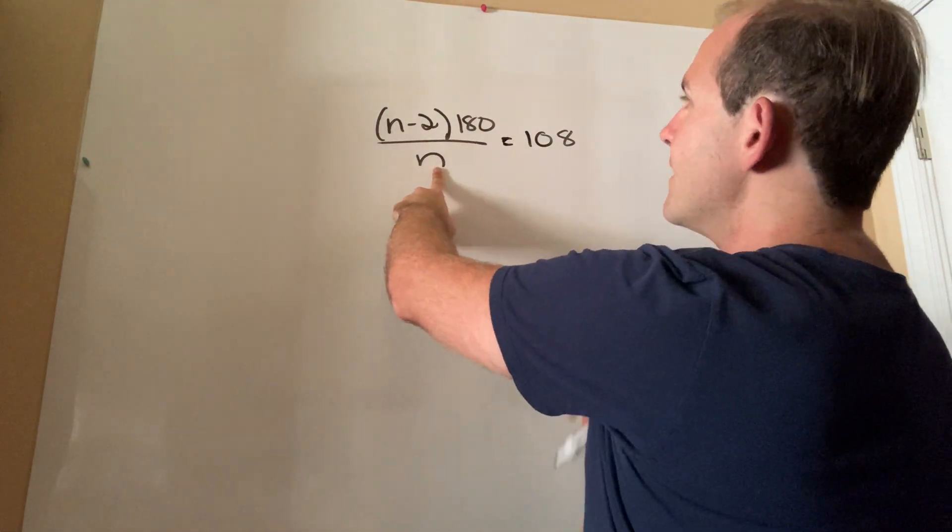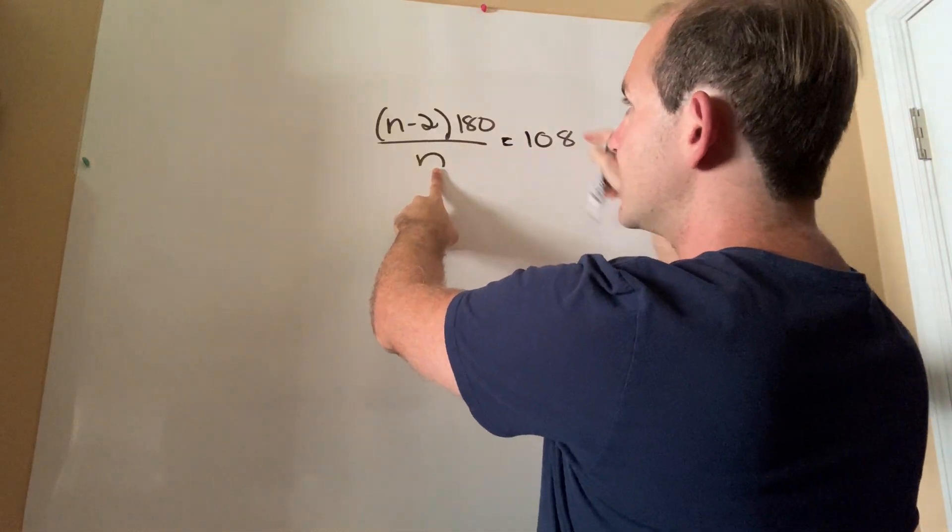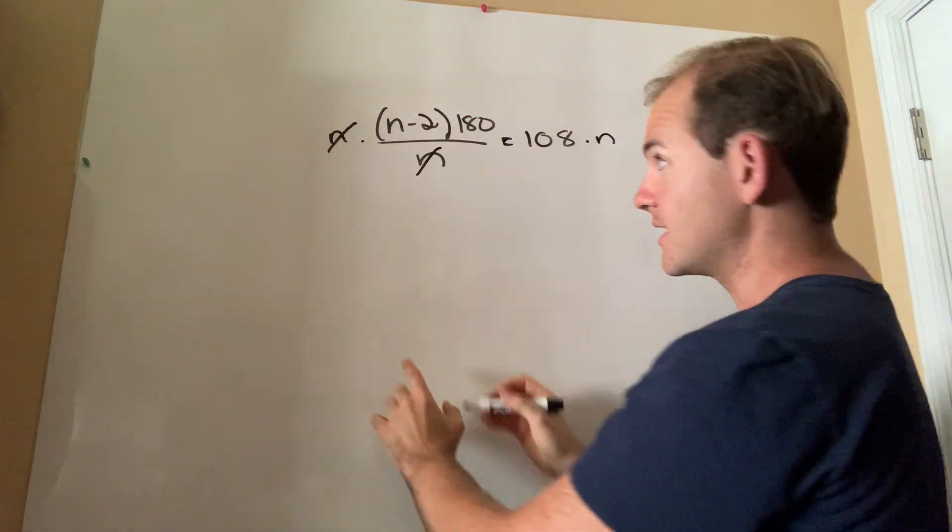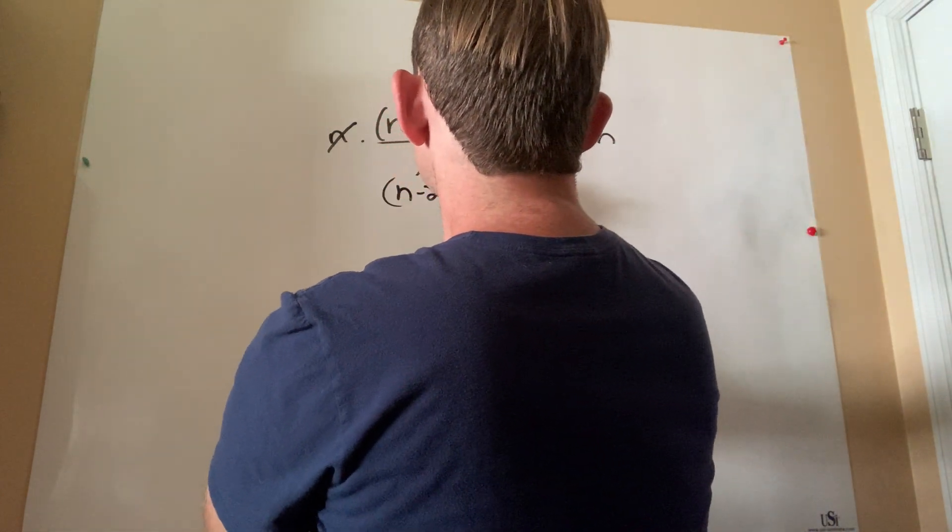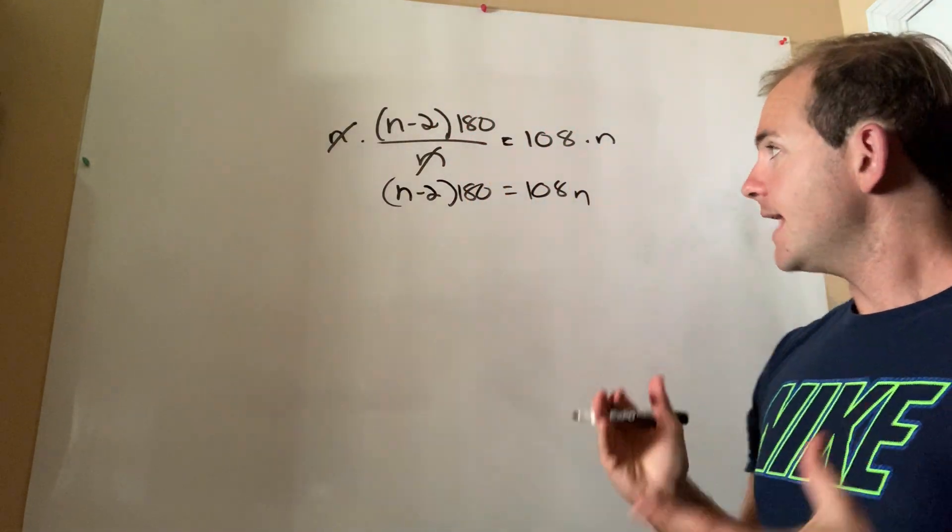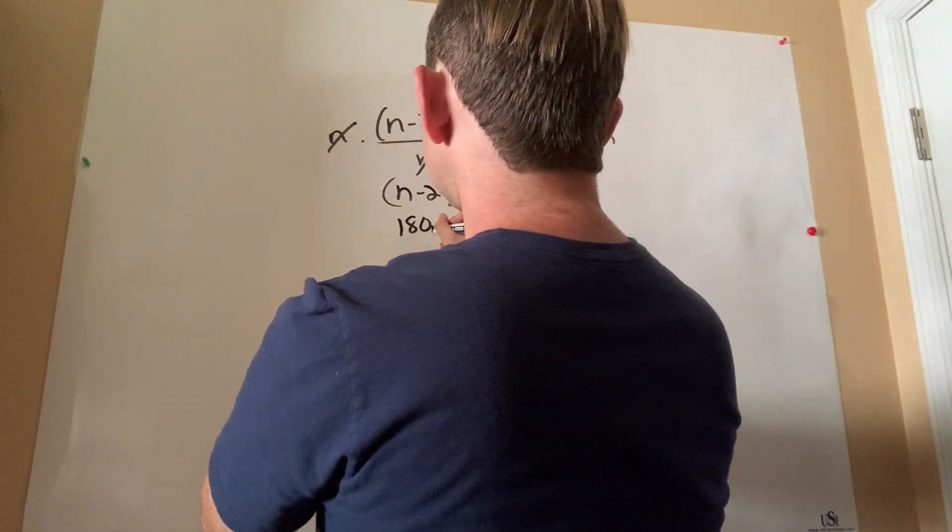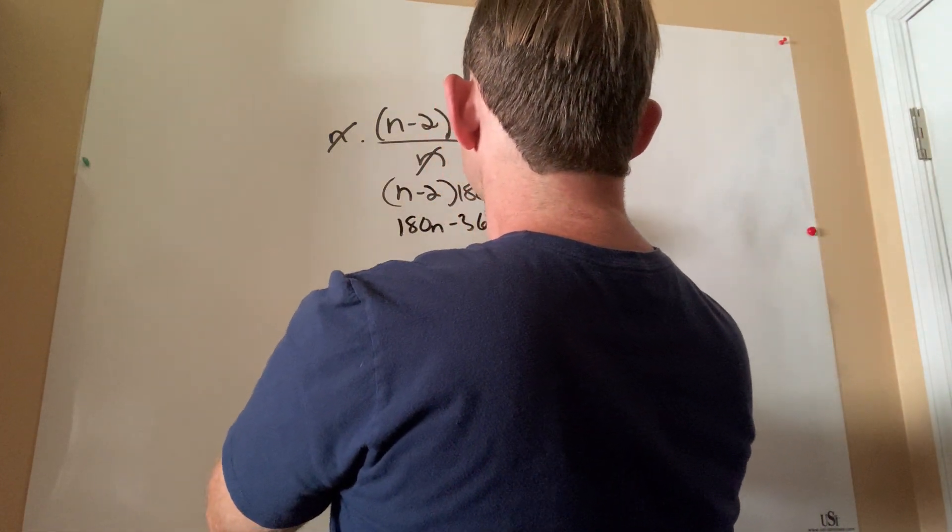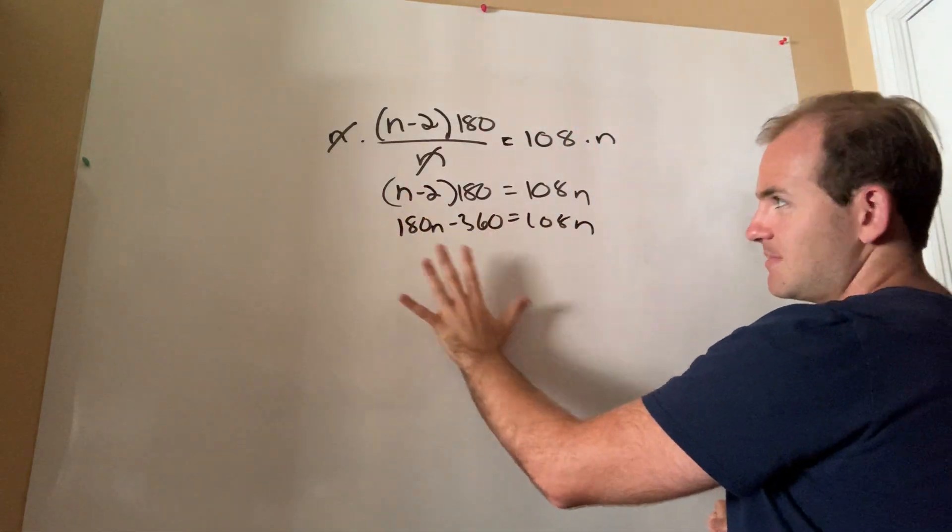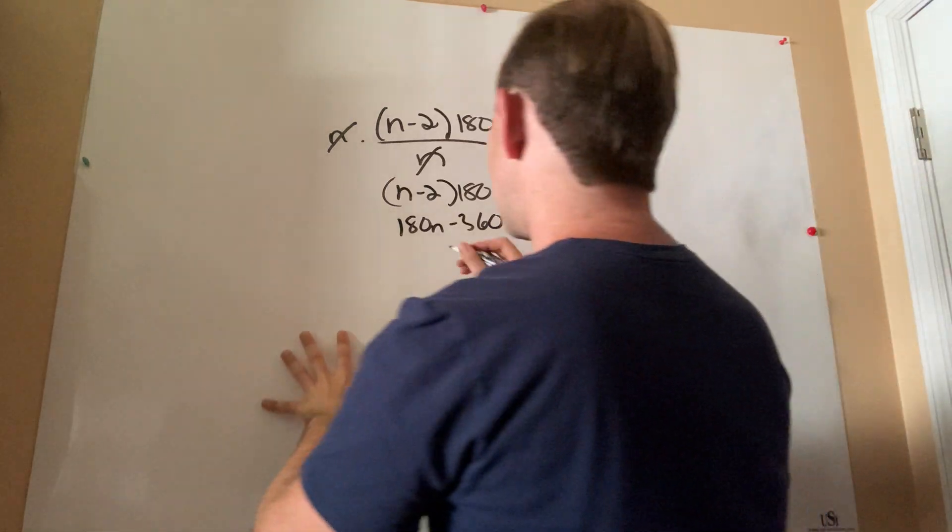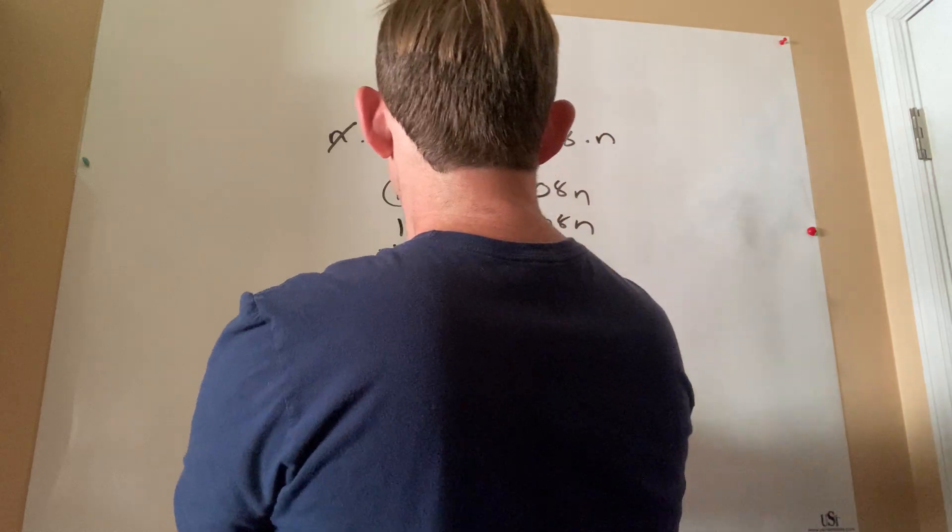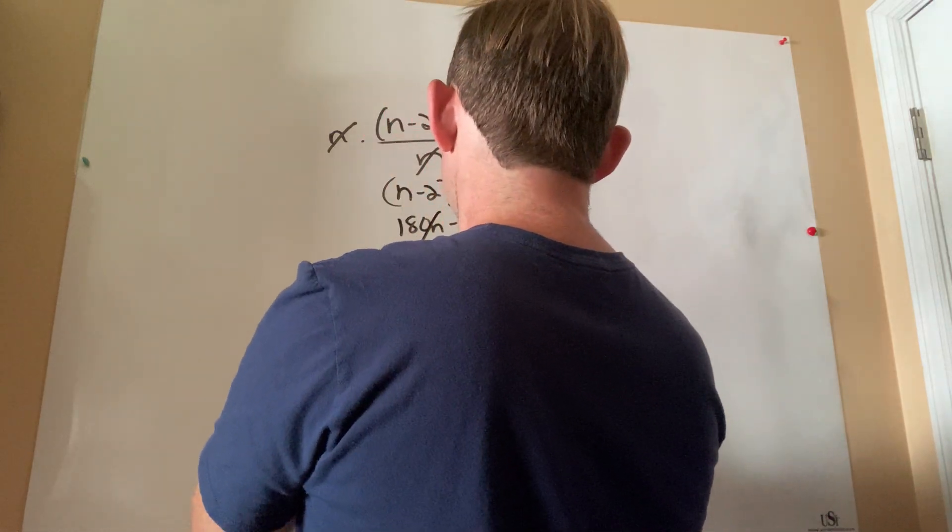Let's go through the algebra together. To get rid of a divided n, I actually multiply both sides through by n. So what that does for me is it gives me n minus 2 times 180 equals 108n. Now, obviously the distributive property would apply once again on the left-hand side. I've already got all my numbers here. So technically speaking, I should subtract 180n from both sides. I know that's going to be a little bit weird for some of you guys, especially if you're not too good with your negatives, but just hold that thought for a second.